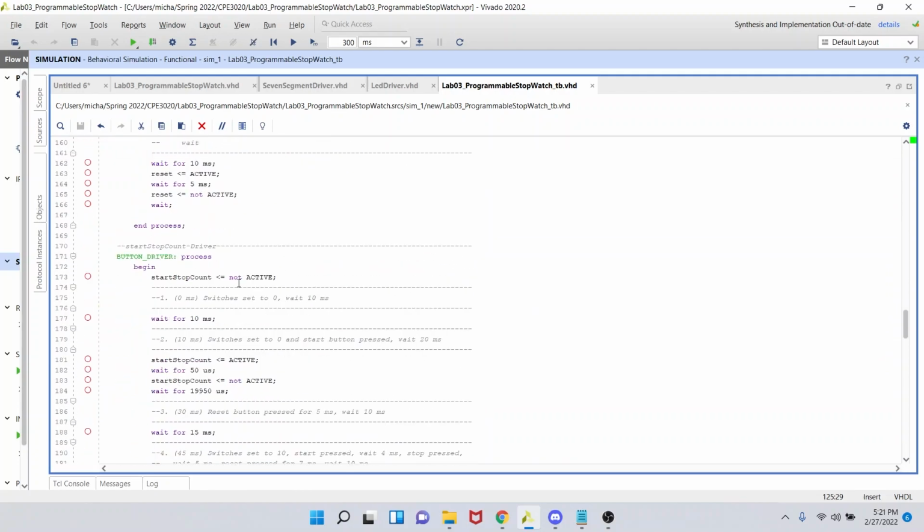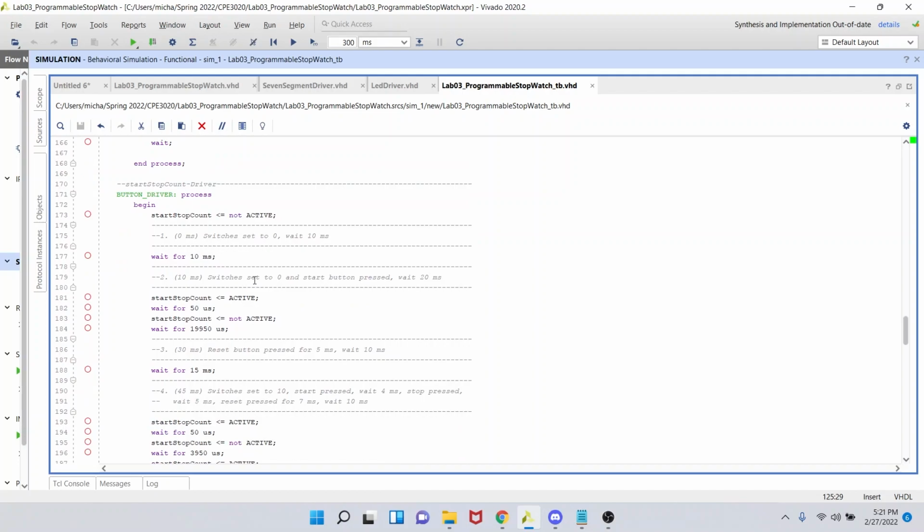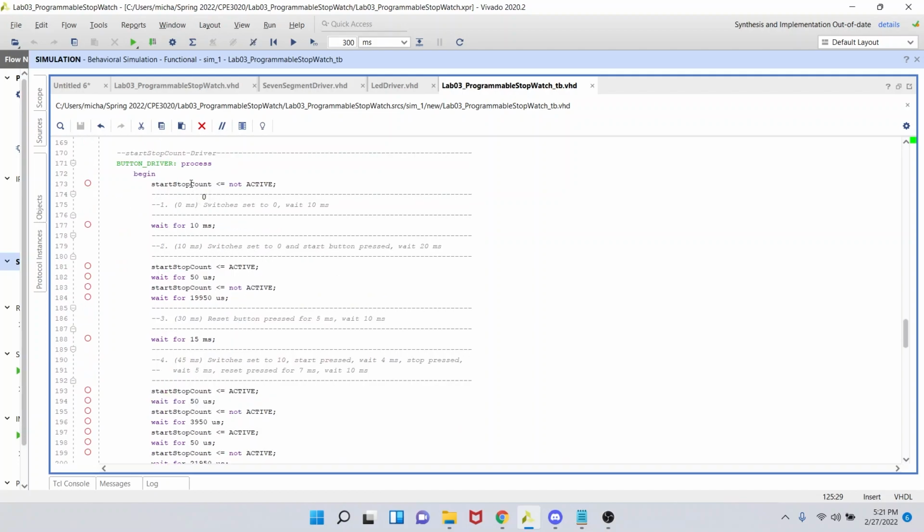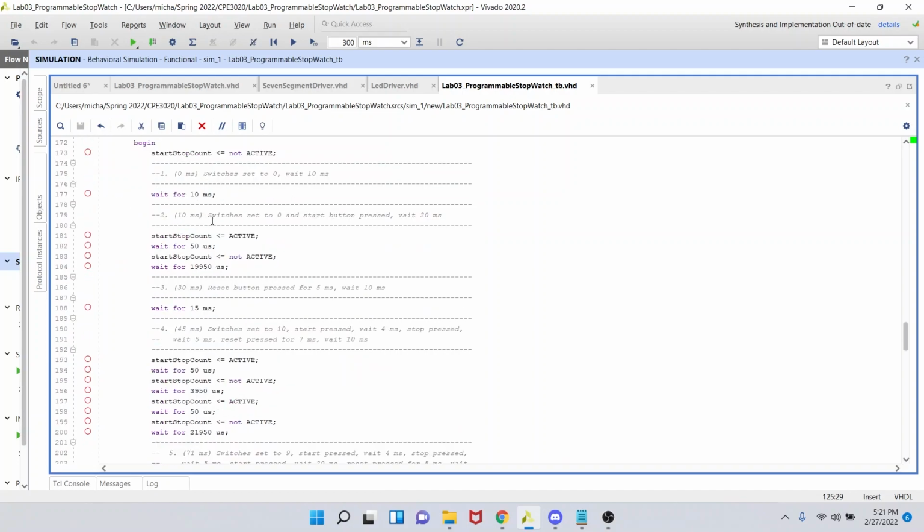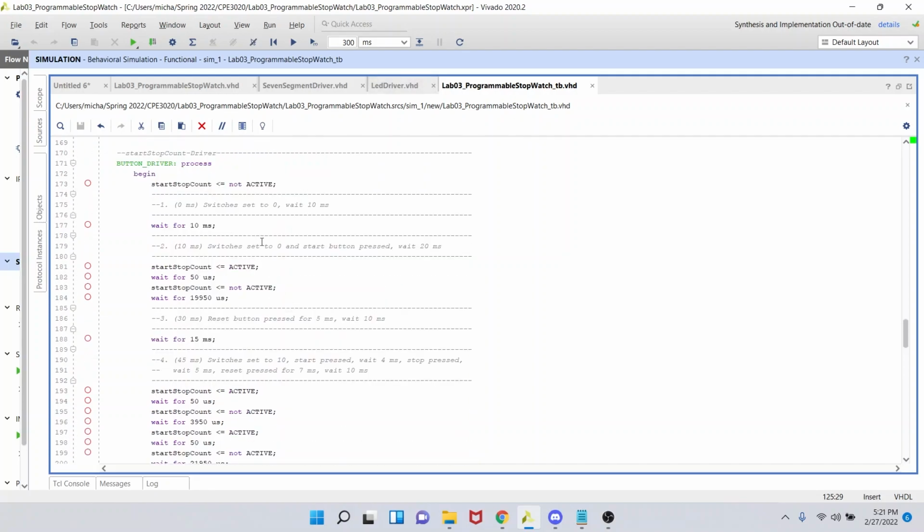For the reset, we have a button driver for our start stop button, so we can see that. And whenever we want to start stop, for an arbitrary time, I just chose 50 microseconds, so like 50 milliseconds, as if the user just tapped the button, but long enough to where the clock can still recognize it.